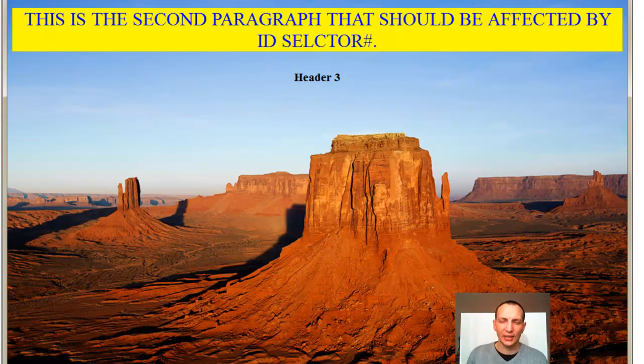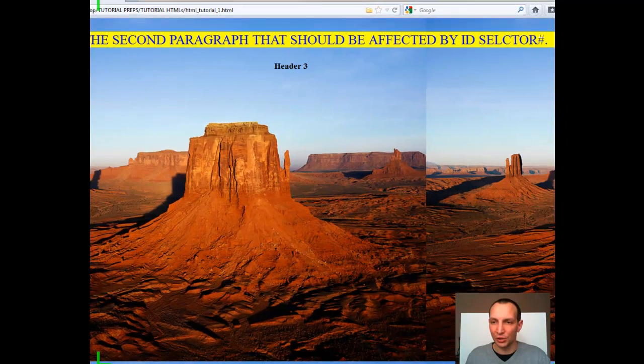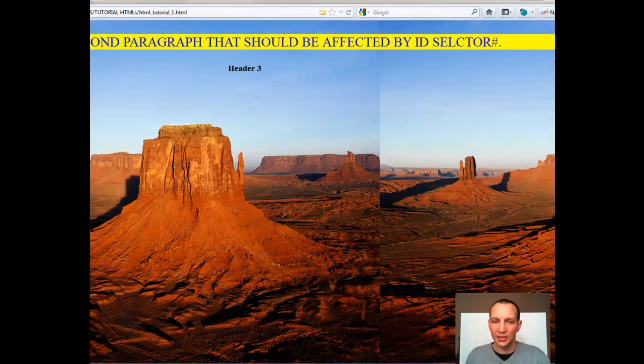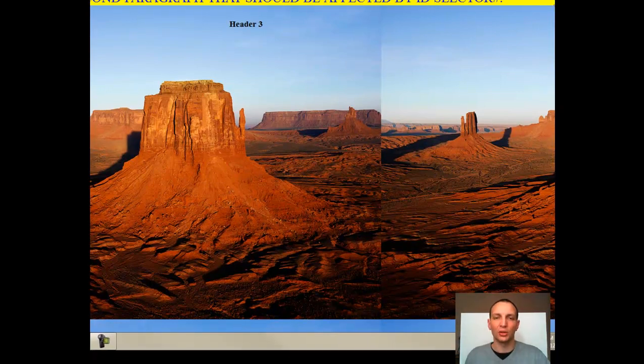Now guys, the thing is that if the picture is smaller than the entire screen, your browser by default will repeat that picture on the x-axis and on the y-axis. So it will repeat continuously just to cover all the white space. And guys, you can alter that. I'm just going to show you right there. You can see that it is repeating across the screen, and the background picture is also repeating on the y-axis if we go downwards.